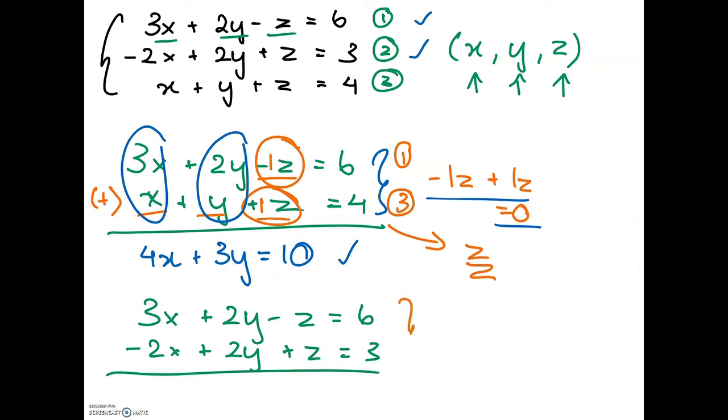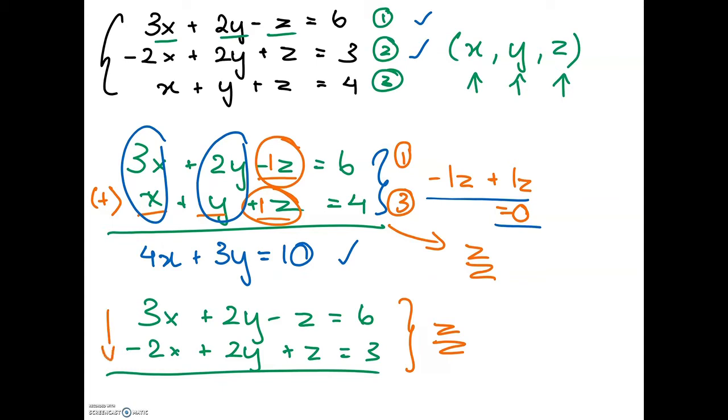So when you take your next set of equations, two different equations, you're going to want to eliminate the same variable. Now it's easy in this case because the coefficient of both is 1, meaning that it'll be pretty easy to eliminate it by just adding. But in most cases, you're going to need to multiply by a different number, which we'll show you in the next example. But for now, let's just continue solving this.